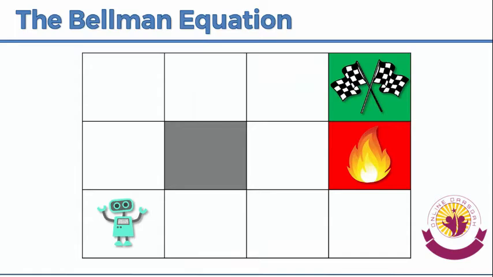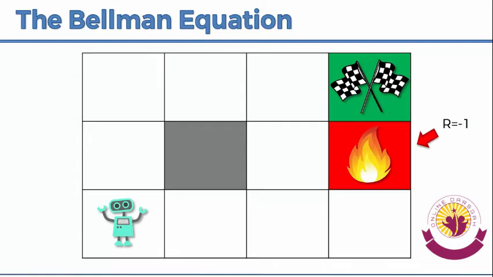There's our lovely agent in the bottom left corner, and he is in a maze. And this is quite a classical maze where you've got some blocks. The white blocks are blocks in which the agent can step into. The gray block is the one that is just not accessible. So that's like a wall in this maze. The green is where the agent should be aiming to end up in. That's where we want the agent to go. That's the finish. And the red is a fire pit.